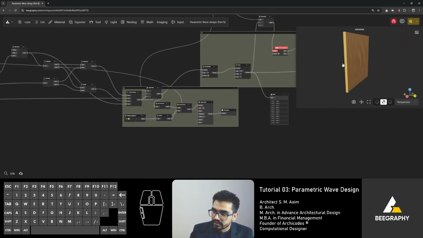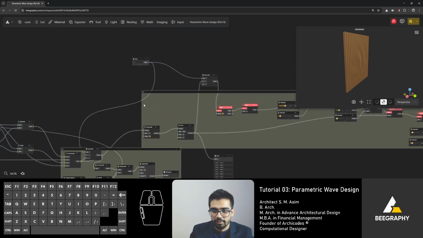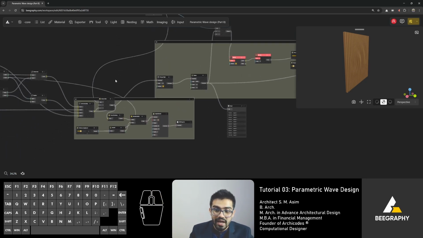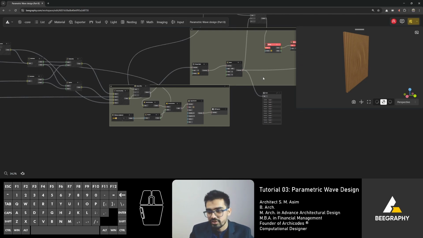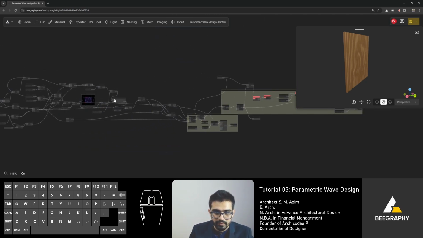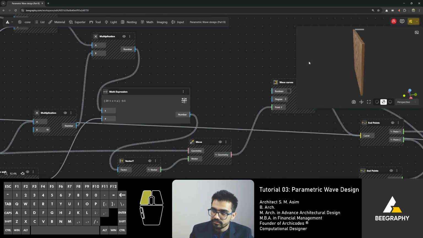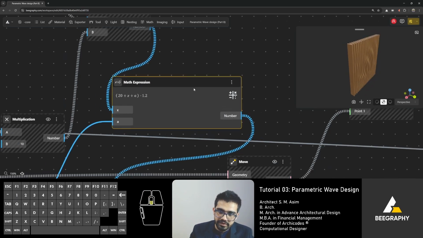Yeah, perfect. So you see where I'm heading towards. Instead of 0.5, you can have another variable called y, and then that y, you can have a range input going into that math expression. Awesome. So play with this. 1.2, more prominent. Play with this, change this math expression.